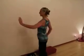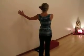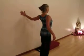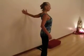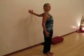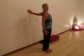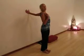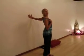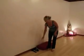So I'm just going to do the other side, give you a chance to go through all those points with me again, rolling the upper arm out, pulling the shoulder blade down the back, and maintaining that as you turn your body towards the center of the room again. This is an incredible stretch through the upper chest and the armpits. It's also an incredible way to clean out the upper lobes of the lungs, which actually connect underneath the collarbones. So I'm going to come out, and we'll just do a couple more things for today.